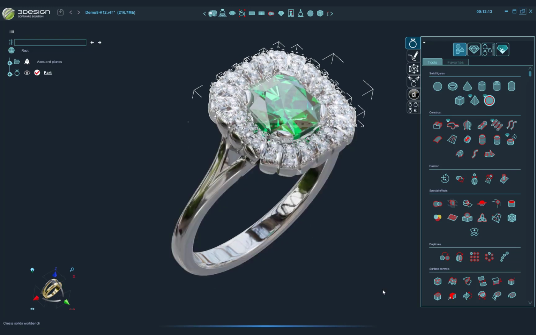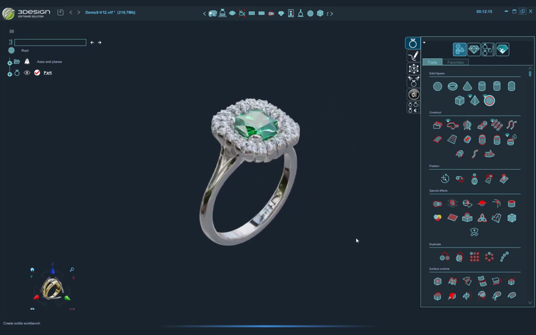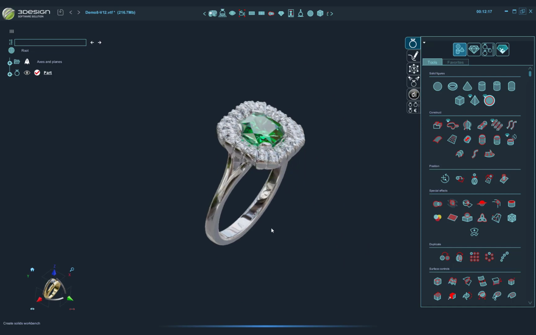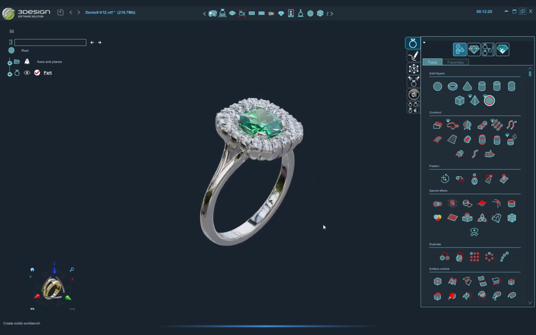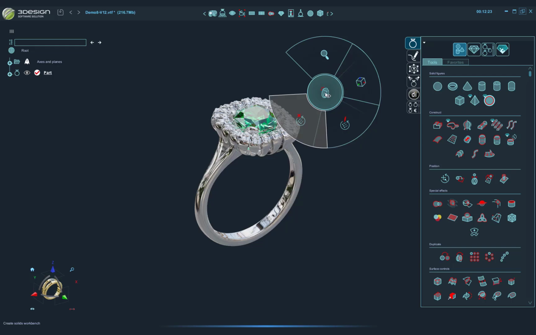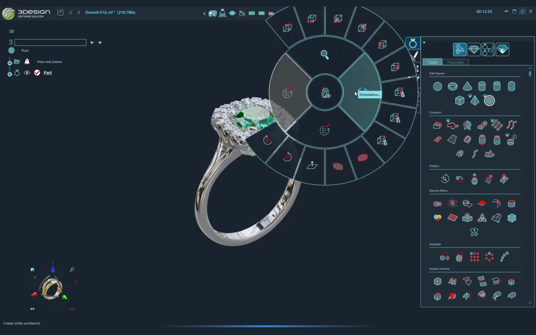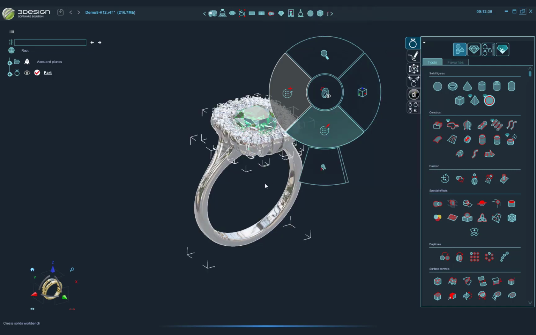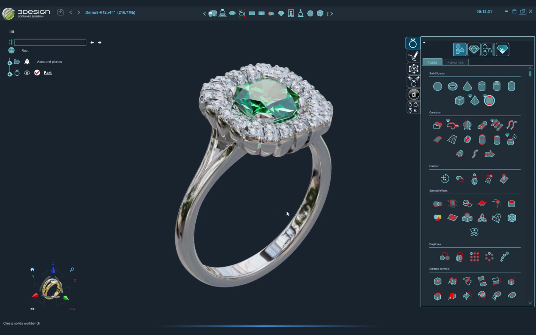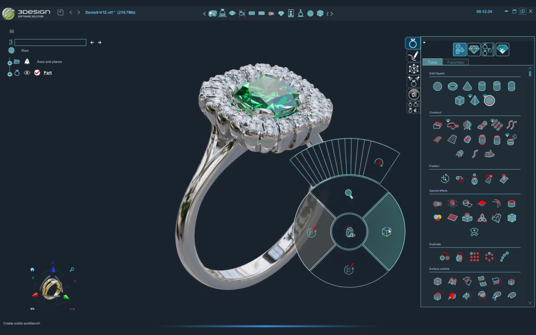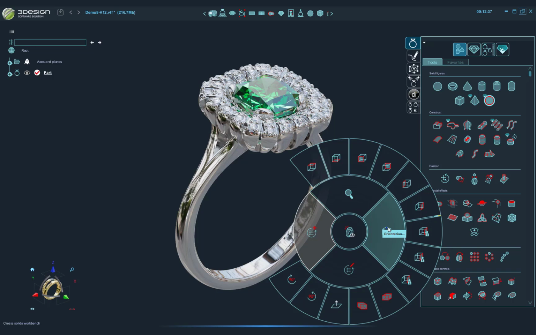So something which is also available in the V11, but maybe you didn't know that. If you have to do the screenshot with the same orientation for the ring, when you right-click with the iris menu on the background, you go there and you have the possibility to save the orientation you want to have for your different creations. So if you like, for example, this orientation, you can right-click on that one, on the background, I mean, orientation, and you go on the orientation 1, so you can save 3 orientations. I will save that one, so you save directly with this button.